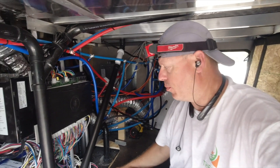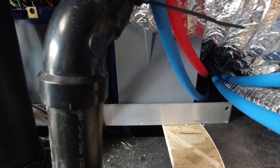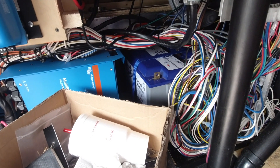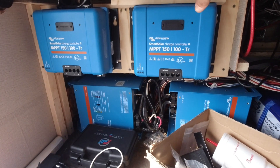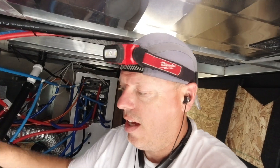We now have four out of six batteries in place. We're going to have them along this way - one, two, three, and four right over there, then five will be right here and six will be right here. I have to fasten all my bracketing in place, so that's where I'm at right now. Once I get that done I'll start connecting all the batteries together, then take these guys down, do some carpeting, and put it all back so it looks good - looks like something I would install.